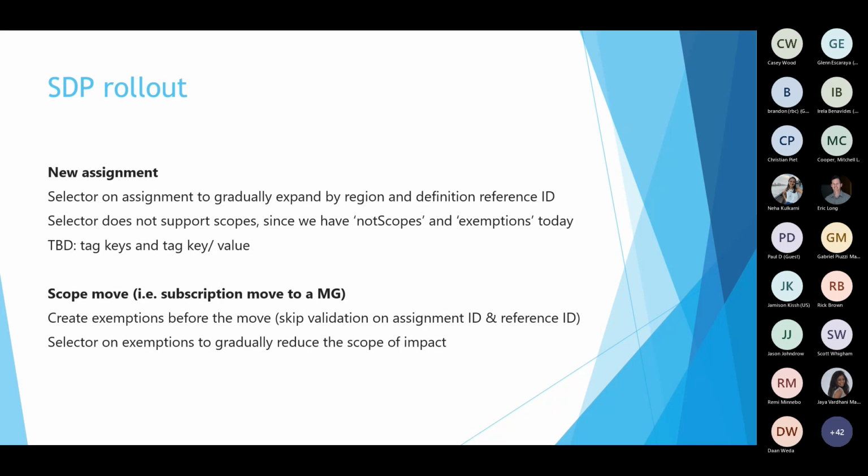Similarly, since exemption essentially is getting used for gradual rollout scenarios in this case, we would also support selectors on the exemptions as well. Similar to what I said earlier: regions, definition reference IDs, and in the future version IDs as well, so that you can do the similar thing using exemptions, and your gradual rollout essentially becomes deletion of the exemptions that you've created. So that's currently our thoughts. We would love to hear your thinking on it as well. I'll be on the chat to hear your thoughts on this. And then next slide, please.